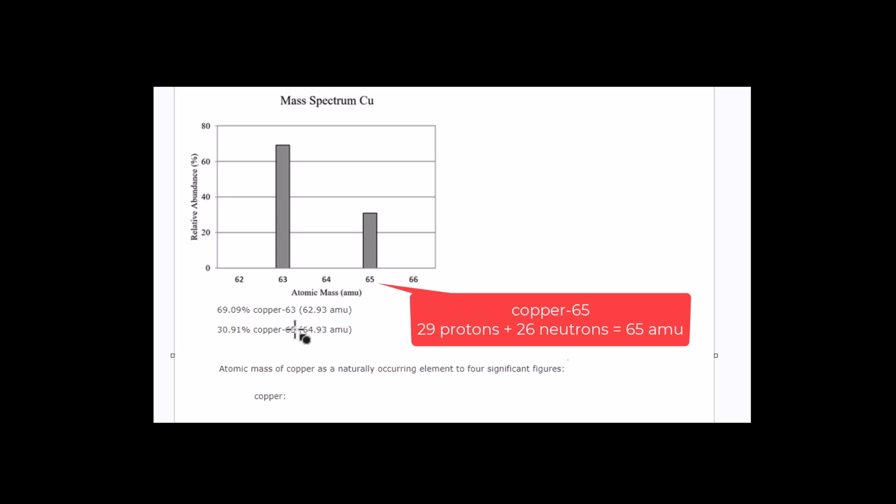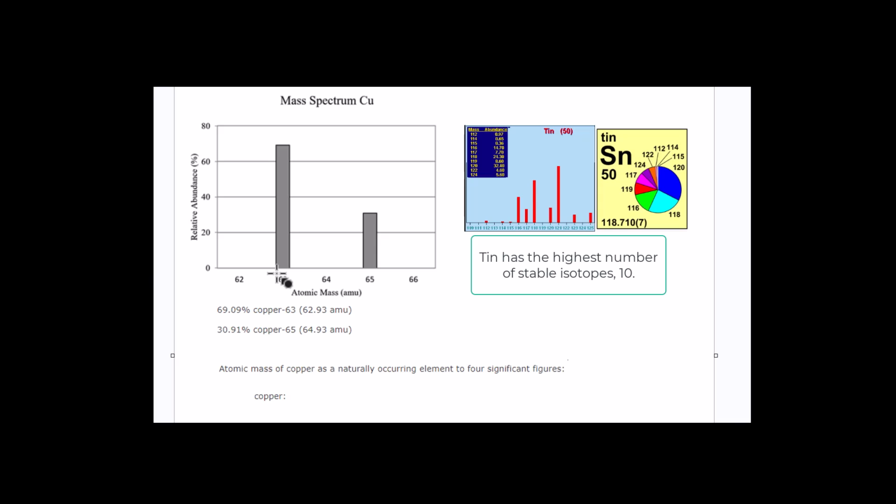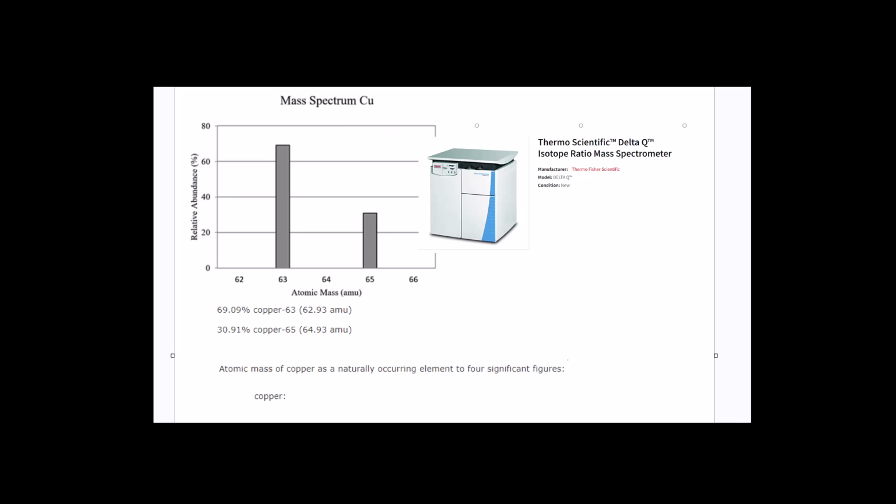So while Dalton said all atoms of an element are the same, that's not really true for many elements. There are some elements that end up having a mixture where some of the atoms are a little bit heavier because they've got a couple of extra neutrons, or lighter because they're missing a few neutrons. And this can be determined by a mass spectrum, where you separate the atoms by their weight. It's a very sophisticated machine, but you're seeing a lot of use of it, especially in forensic science. And we'll have a little section on how these things work. But you can sort atoms out using a mass spectrum, and this is a graph of it.